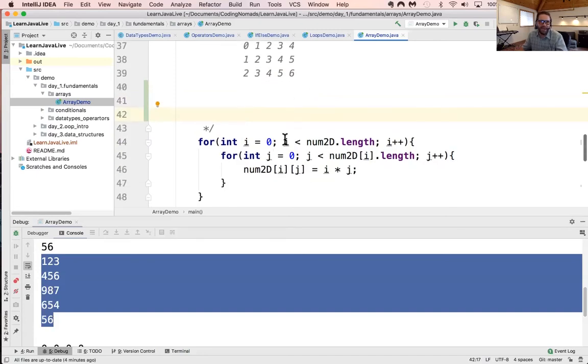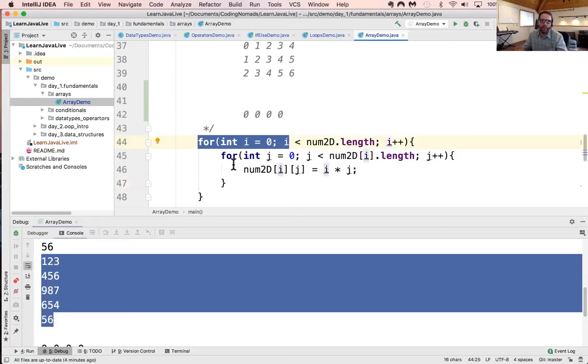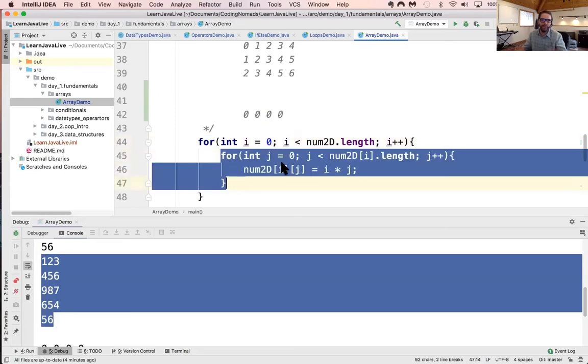On the first loop, i is always 0. So 0 times 0 is 0. And then 0 times 1 is 0. 0 times 2 is 0. 0 times 3 is 0. And that's the length, 4. Then we're going to exit the inner loop. i is going to become 1. We'll exit the inner loop, go out to the outer loop, i will increment to 1, and we'll go back in here to the inner loop. j resets to 0, and we start the inner loop process over.